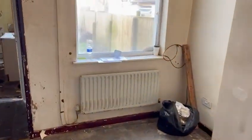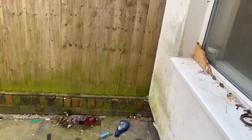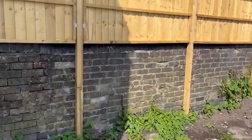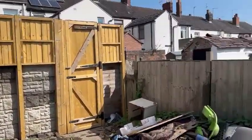There's some rubbish in the front lounge and rubbish in the backyard to be taken away. We're just waiting because after today all the wallpaper will be stripped off upstairs, so we can get a skip or a Luton van to get everything taken. The new fencing and back gate is on.